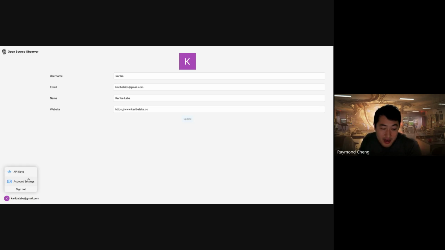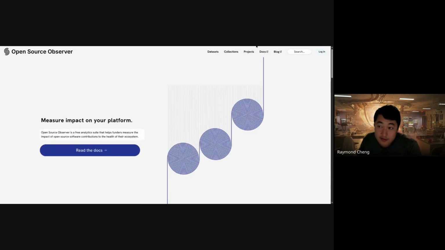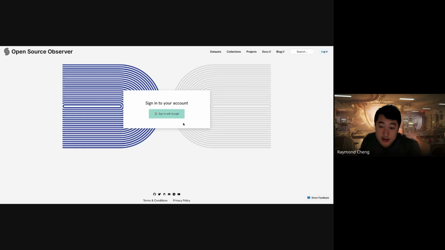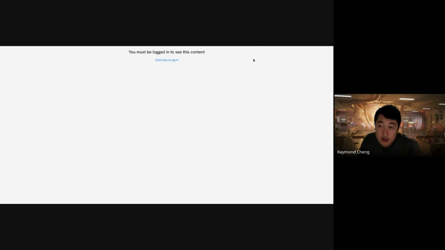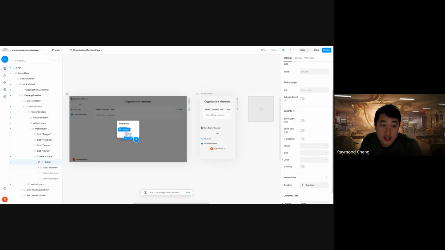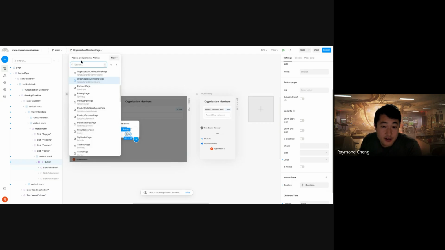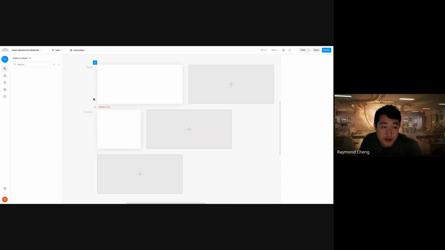You can still edit API keys down here, but this is empty. But if I sign out and then I come back with a Kariba Labs account, actually, let me show you where that is right now. Layout, app layout.